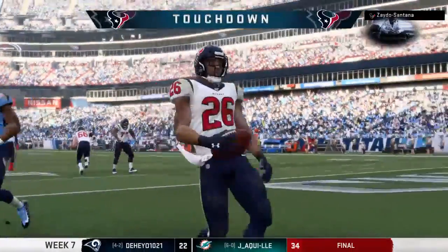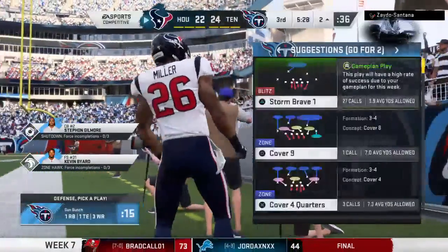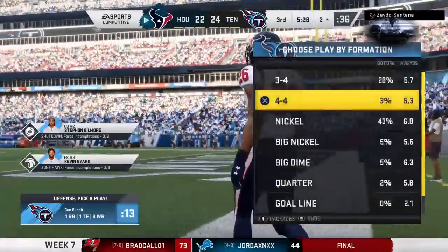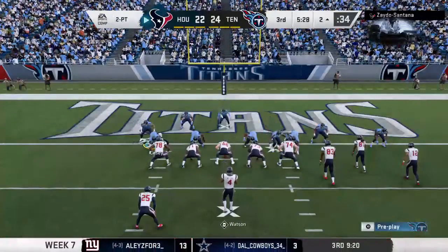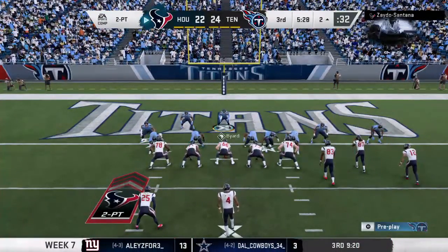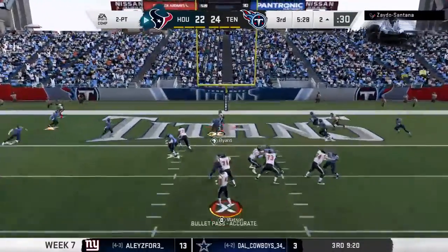Touchdown, Houston. Lamar Miller. His 2nd touchdown of the game, his 3rd on the year, as his guys have cut the lead down to 2. And on that long run, maybe the defense caught napping a little bit. The concentration level may not have been there. I agree with you on that one.